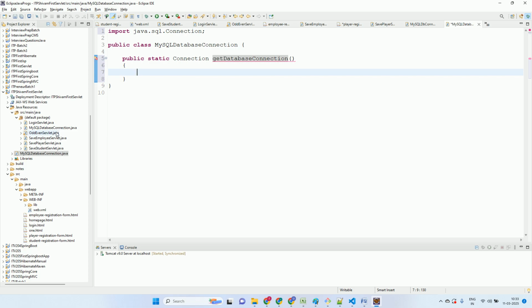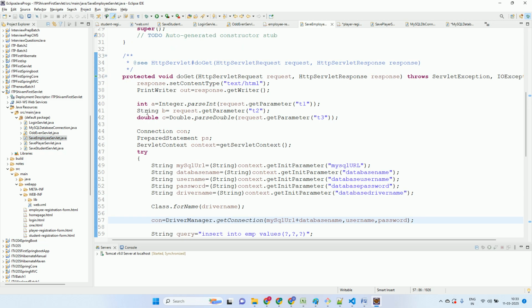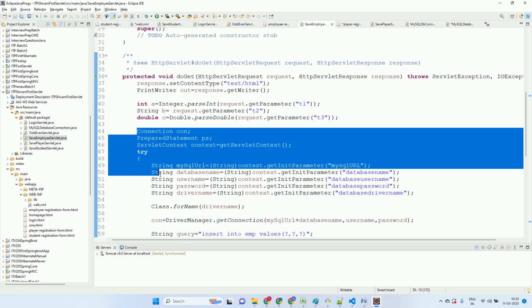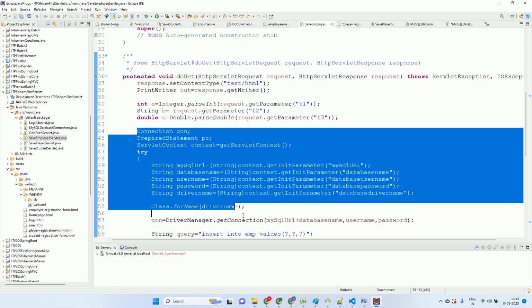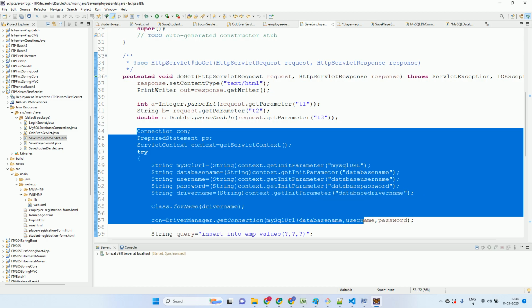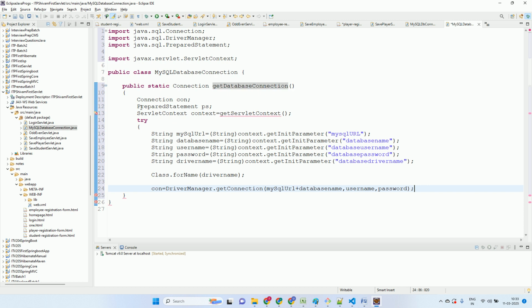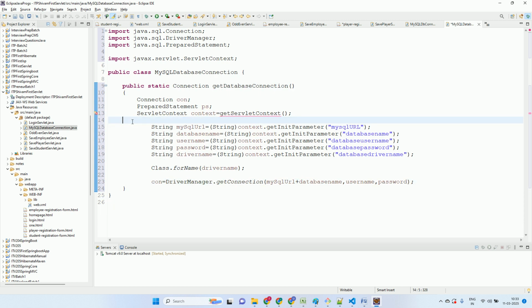So whatever code I have written in the employee servlet over here, I can just take this much code and put it over here. You can skip the try.